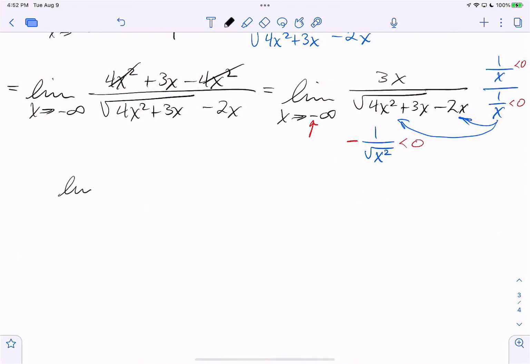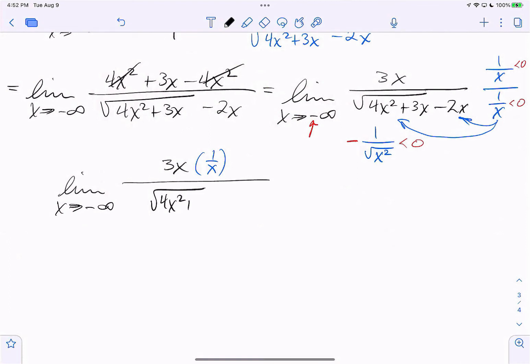So here we have the limit as x approaches negative infinity of, I'm going to write this whole thing out here, 3x times 1 over x, and then I'm going to write out the denominator, and I'm developing this way on purpose. So I have square root of 4x squared plus 3x, and then I have minus 2x. For the 2x, I can multiply by 1 over x, no problem. But when I distribute that 1 over x to the square root, I need to write it as negative 1 over the square root of x squared. It needs to be in a square root to be the same language as the square root already. It needs to be negative because x is going to negative infinity.